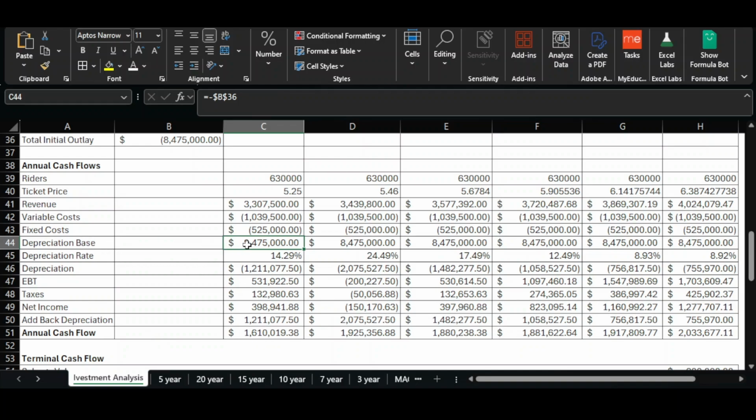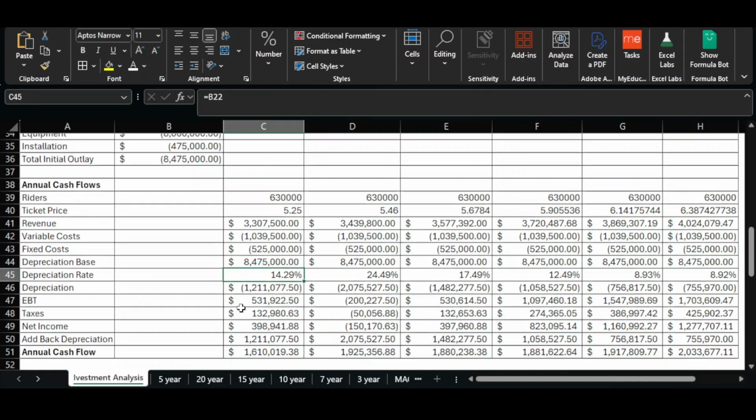So moving on, depreciation base is just pointing out the absolute value of how much we are basing our depreciation rate from. Since the depreciation base is just referring to the amount of the value that you've invested in this asset, it's going to stay the same for all years. Okay, and then of course the depreciation rate is where you now will be using your reference right here.